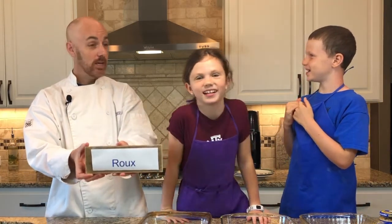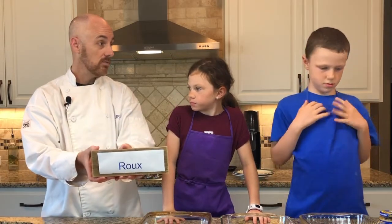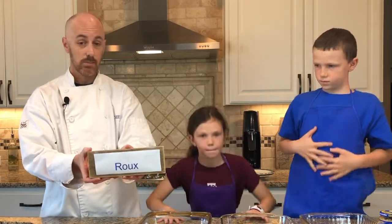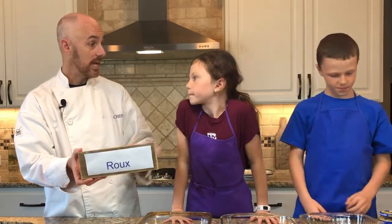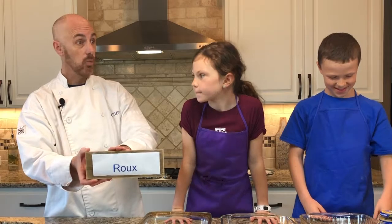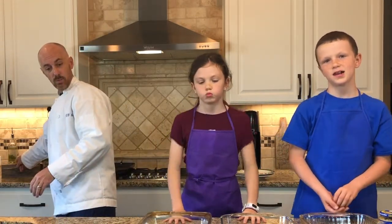Close. A roux is a base for a sauce, and it's actually a combination of flour and fat, so typically flour and butter. And when we make the lemon sauce, that's how we're going to start it out. We're going to start it out with a roux. Okay? So, let's get to work.